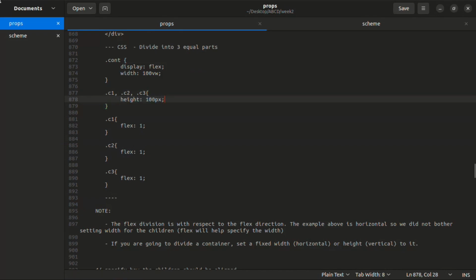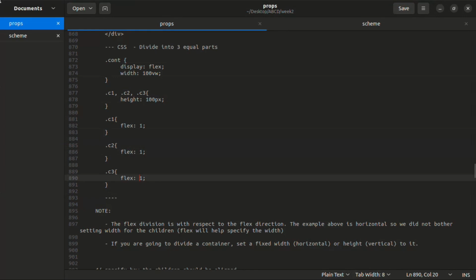Now, you will notice that for the children, C1, C2, C3, I didn't set a width. That's because our goal, remember, is to create a container that fills the width of the screen using 100vw, that's the viewport width, and then create children that divide that width into a ratio of 1:1:1. So it divides the screen into 3 parts.